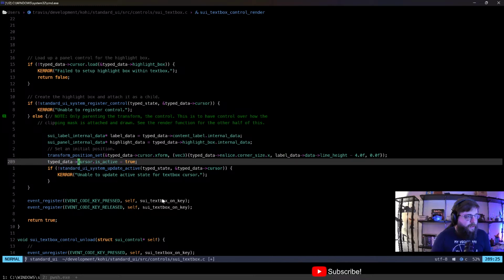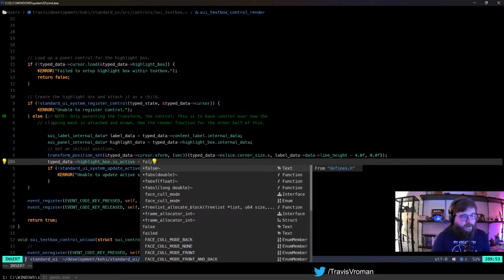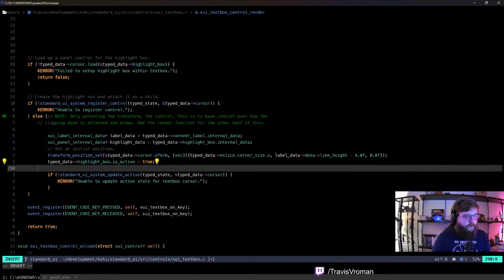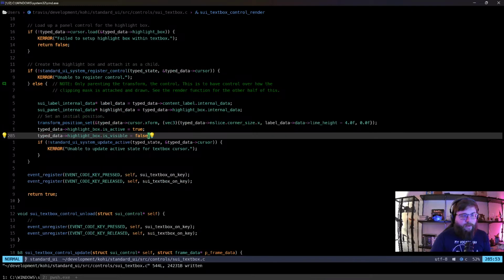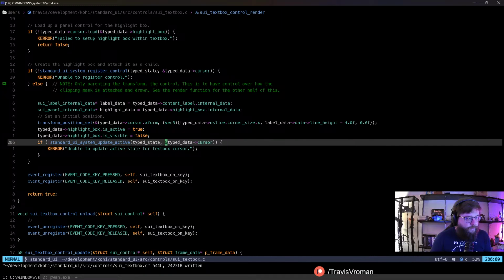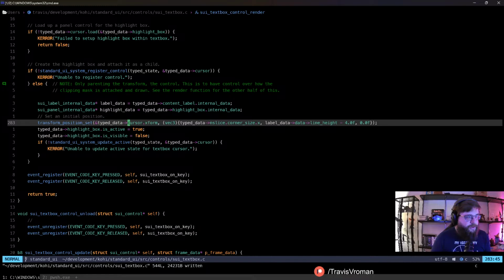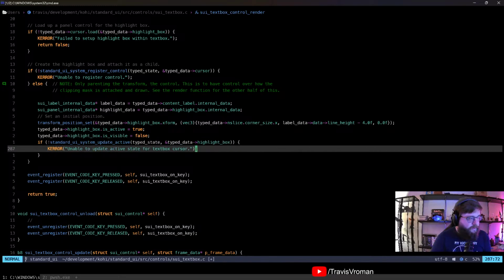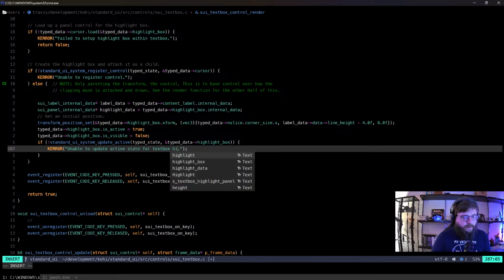So cursor. So this is going to be highlight box is active, and this one we're going to default to false. Actually, no. We want visibility to be false. Right. So typed data highlight box is visible equals false. Right. We want it to be active. We don't want it to be visible. Oops, and then we need to make sure we change highlight box here. This needs to be highlight box. Highlight box.